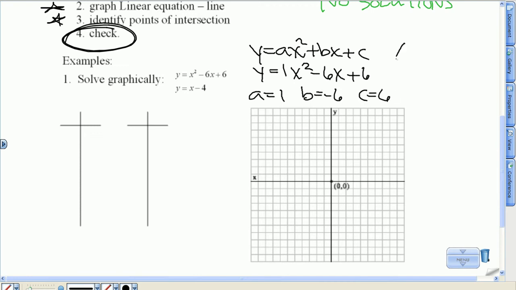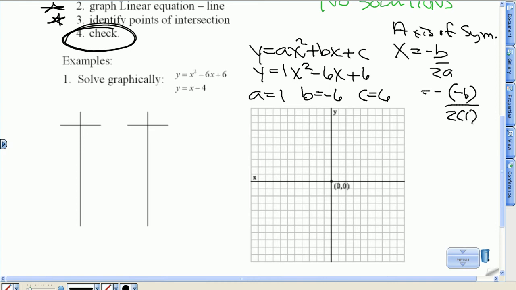I need that because the formula for axis of symmetry is x equals -b over 2a. So this is the axis of symmetry formula, which we've seen a bunch of times. So in this case it becomes -6 over 2 times 1, which is equal to 6 over 2, or x equals 3 as your axis of symmetry. I need that because I'm going to put that in the middle of my table. So 3 goes in the middle of my table.